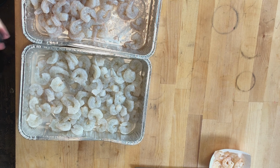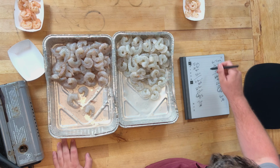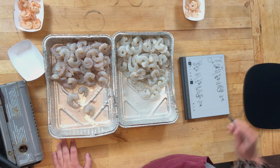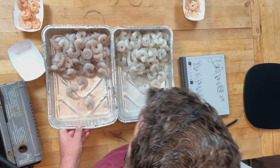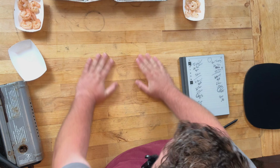Now these two were the exact same price. I think it was $7.95 a pound for both of these. So let's break that down by the piece. All that math to realize that we are spending just short of 2 cents more per piece for our tripolyphosphate than our non-tripoly. So again, this is where it comes into play. We're going to get a better price per piece on these tripolyphosphates.